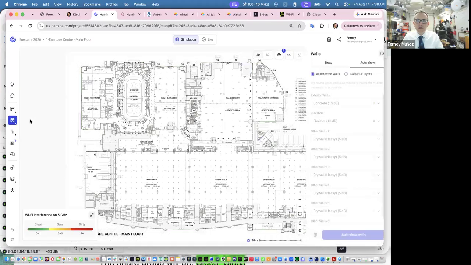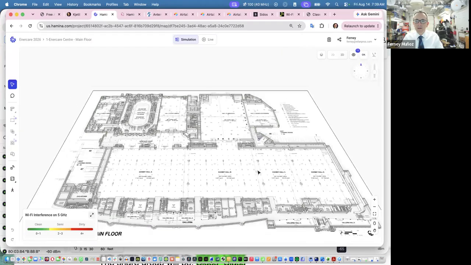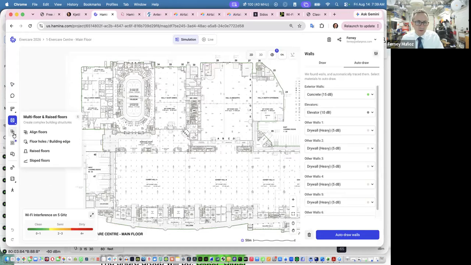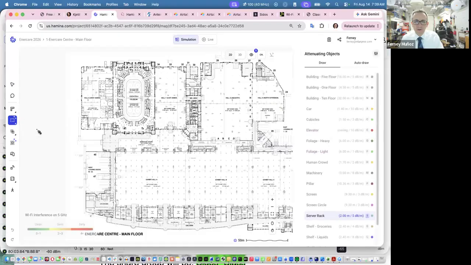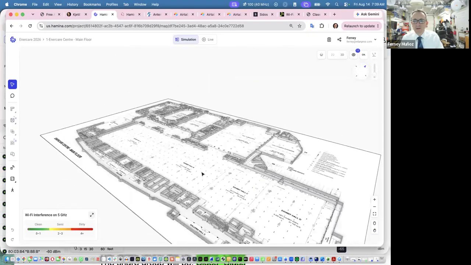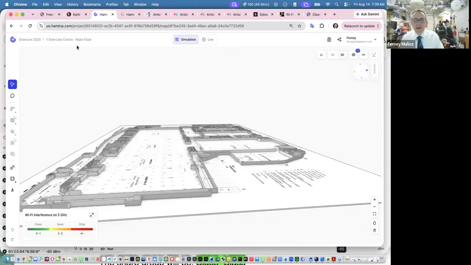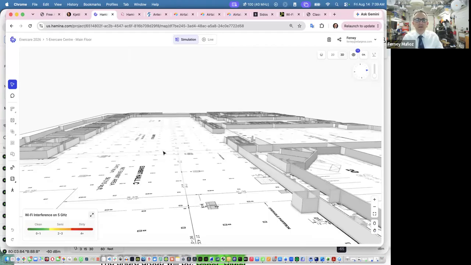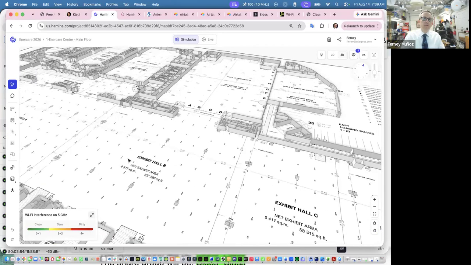If I go to walls and I go to 3D, it brought walls. Yes, it helps, but then of course, they're not going to be all the same heights and stuff. I see how to go and manually do. I mean, it helps a lot, okay? But then if I come over here, attenuation objects, I go to 3D. There's like nothing. So when I go to this drawing that I've shown before that has all of the columns and the obstacles and everything, I had to draw every single thing manually.